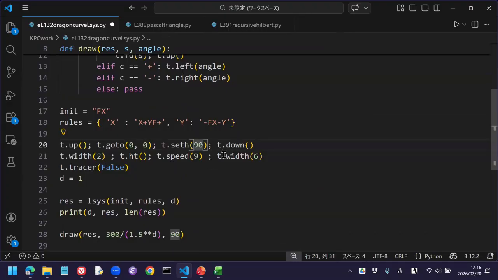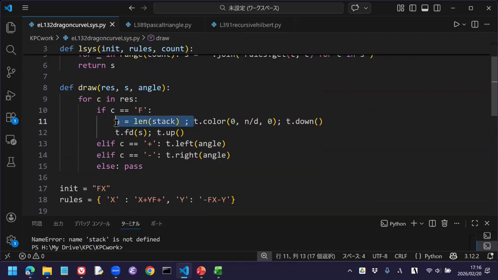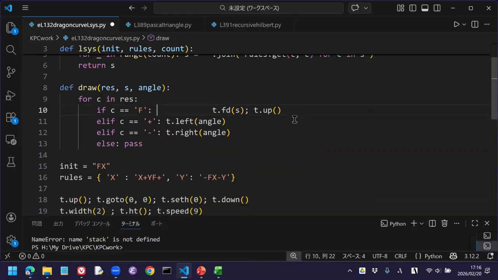Set heading 0 with speed 9. We don't need widths here. Let's first see how it looks without tracing the move. We need to remove the stack here, of course. We don't need coloring here, so we just remove everything about it. So we will have just draw forward S. Okay, let's run it.